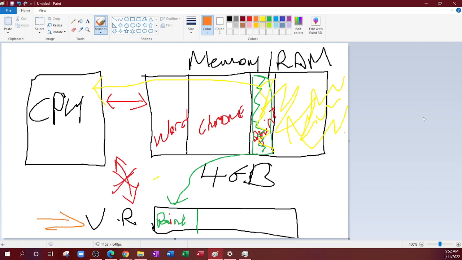Well, it's actually going to be located on your hard drive. So this virtual memory is actually going to be created virtually on your hard drive. And we would have learned that your hard drive is slower than memory. So even though you have this virtual memory, it's not going to work as effectively as having physical memory, because it's still on your hard drive, which is slower than that memory.